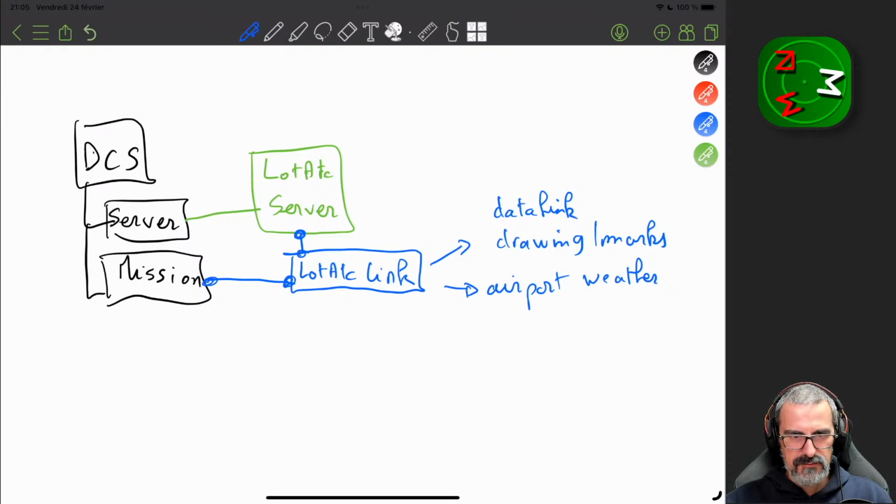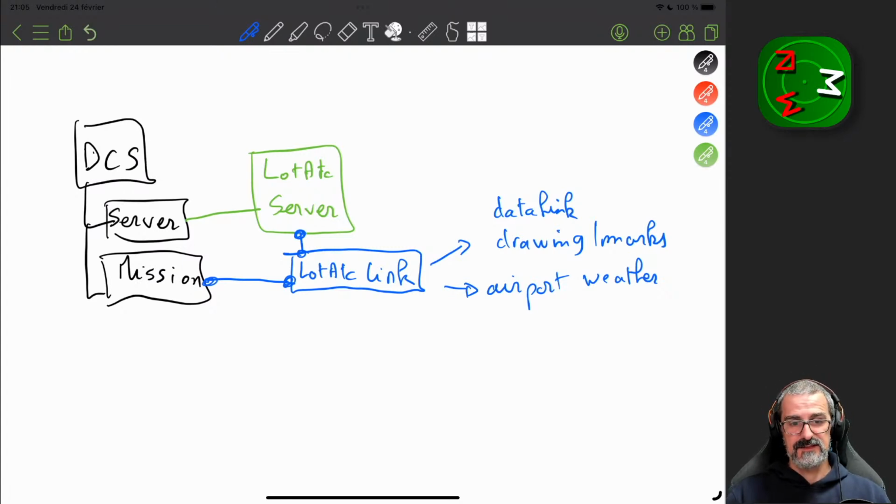And you have to add these 2 lines in the mission scripting.lua files in your DCS world install directory. So it's not in the saved games, it is in the DCS world directory. And the problem is that on each update, it is reset, and this part disappears. So you need to redo that on each update, and it's quite embarrassing.